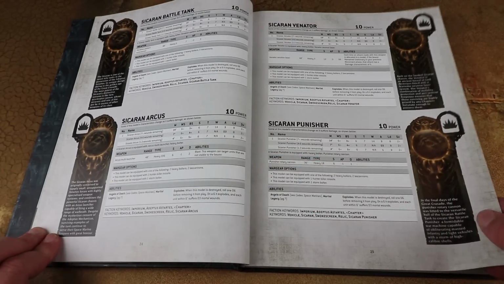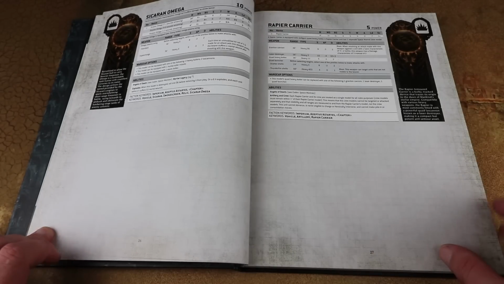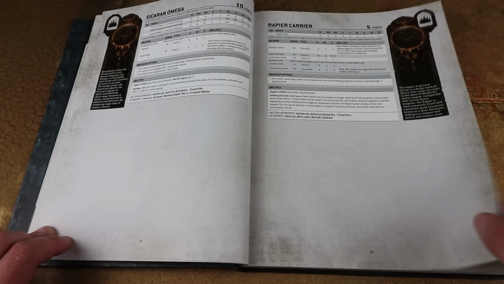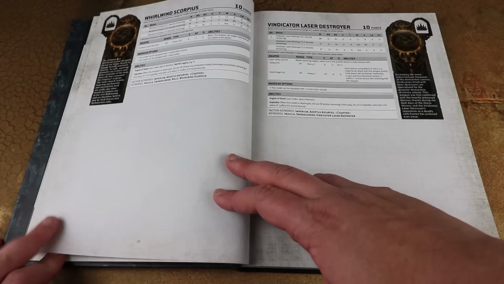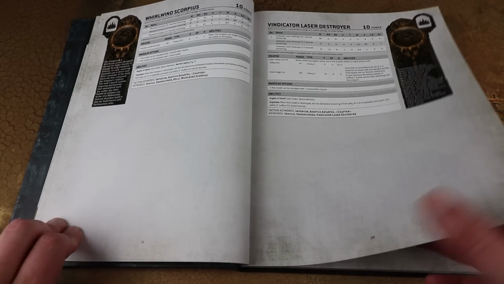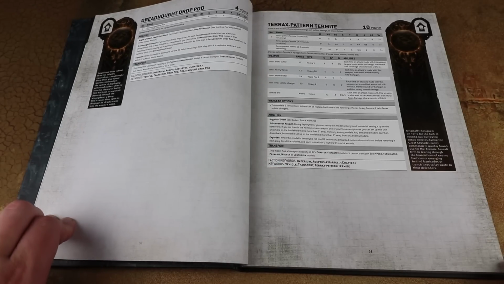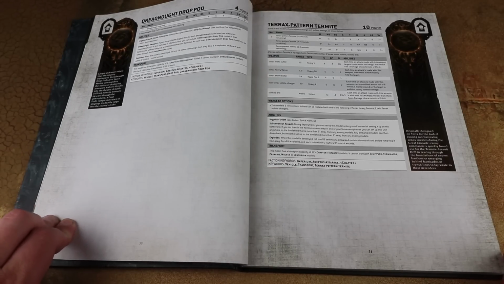Some really fun stuff. A lot of the Heresy era tanks are in here as well. I know a lot of people love the models, but one of the stumbling blocks for Forge World has always been having the up-to-date official rules. So yeah, it's good to see these all in here.